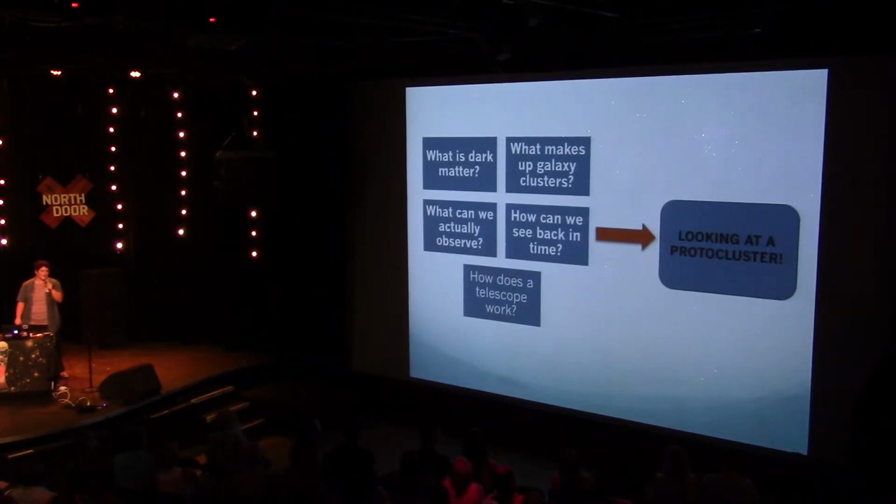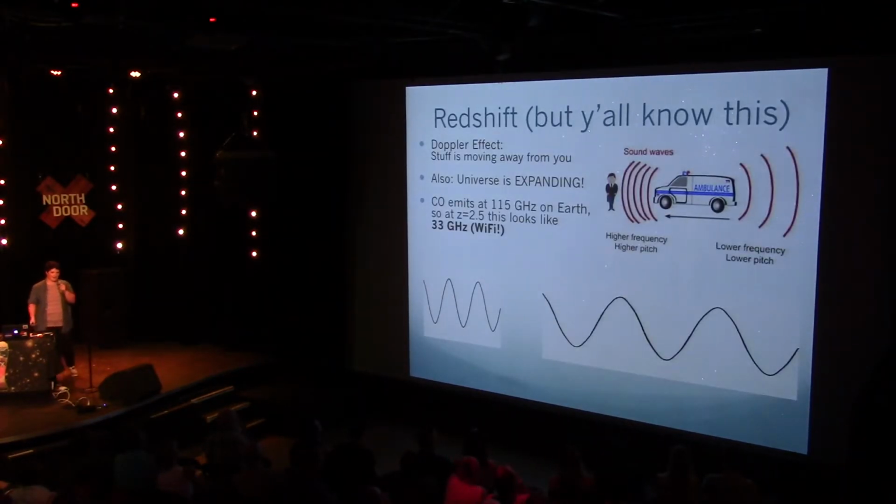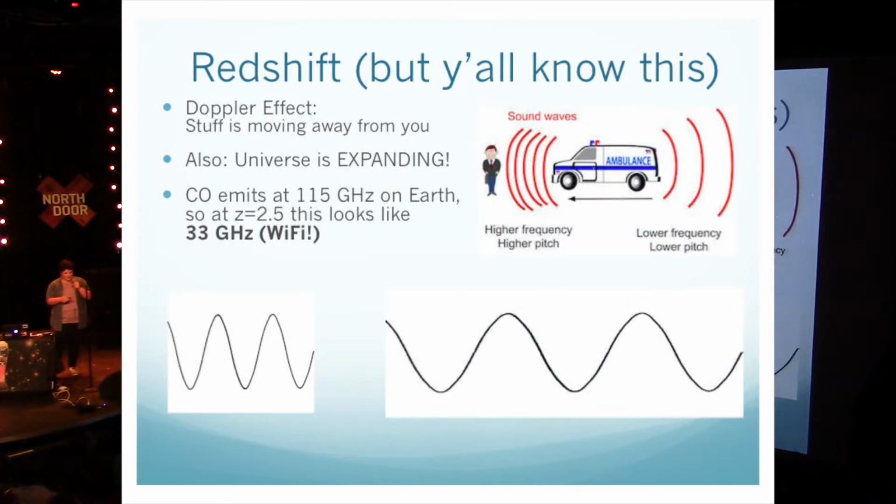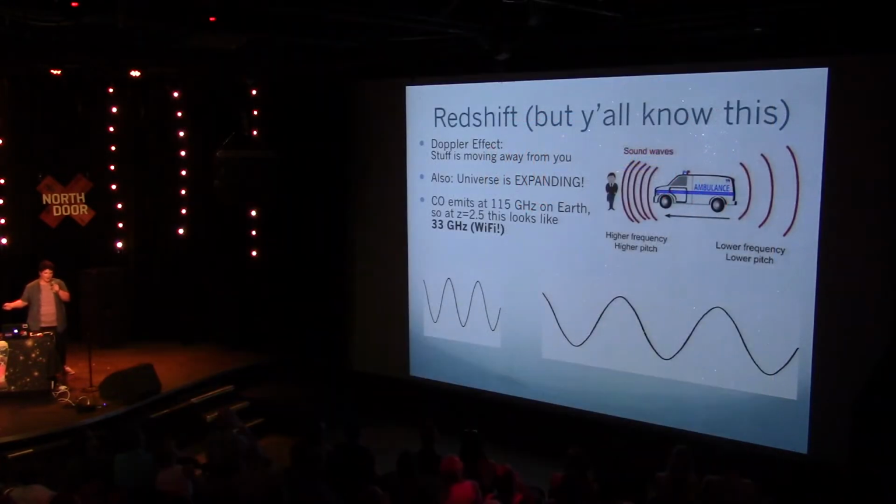Okay, so we're moving along. Now, how can we see back in time? I gave this whole spiel on redshift in San Antonio, but I trust that y'all know what it is. Just a brief refresher, this was originally called the wee-woo effect. But, like I said, you guys are seasoned astronomers, so we don't have to go through this too much, but you've got the Doppler effect, things are moving away from you. So, you know, an ambulance gets closer to you, it goes woo, and then it goes away and it goes woo, and because the universe is expanding and everything's moving really fast, we're in a permanent state of woo. So that's redshift in 2 seconds.